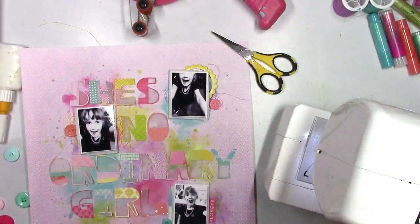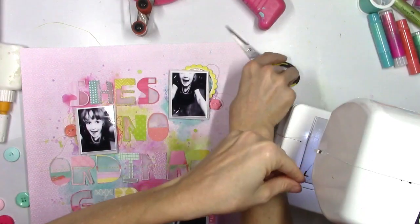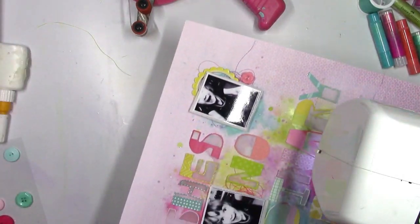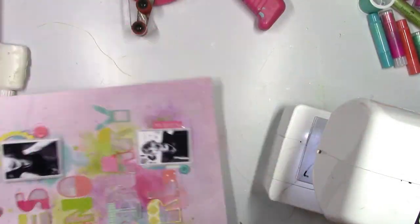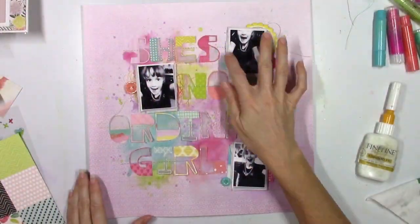You can't really see it from here, but I'm using the lime green, I'm going to use the purple, and I'm just doing a straight stitch through each word, mainly because I don't want any of those letters to move, but also because I like the way the stitching looks. And it adds, again, a pop of color, it adds some texture, and it just sort of brings everything home. Once it's stitched down, it looks like it was meant to be there. I don't know how to describe that, but it just gives it a nice finished look.